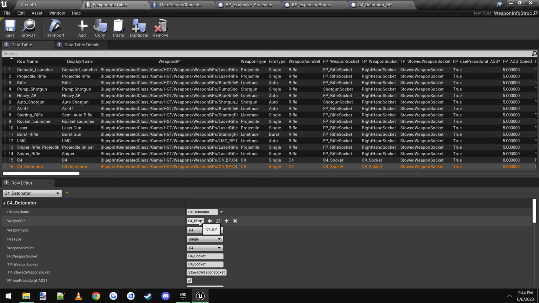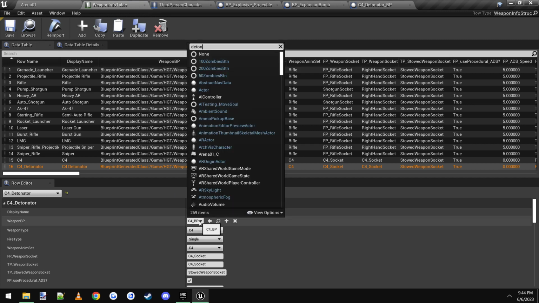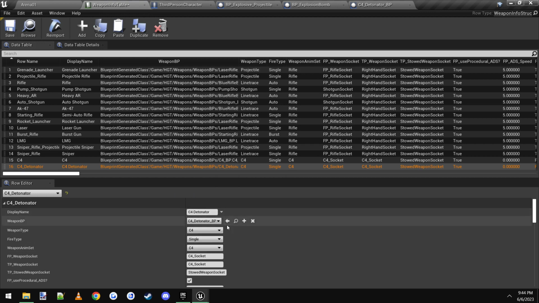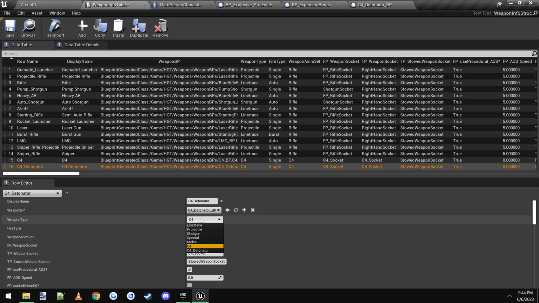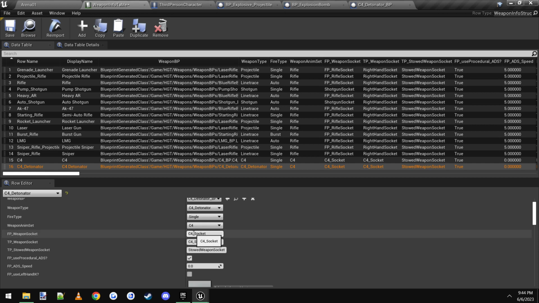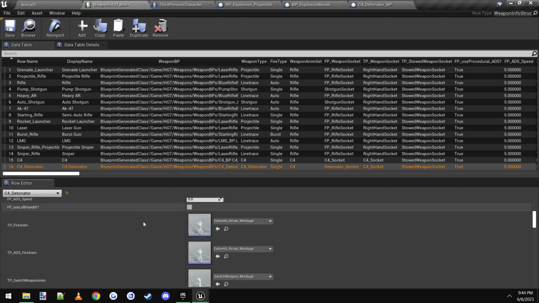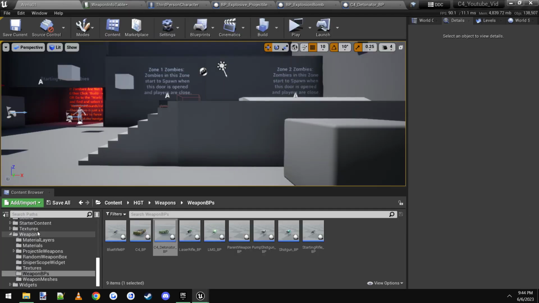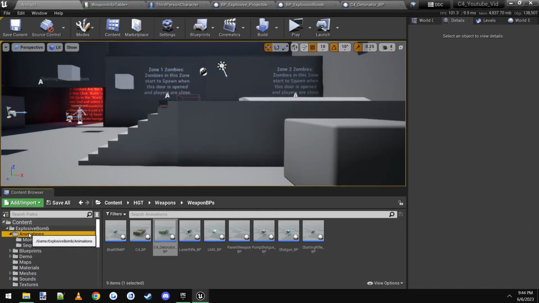Let's go back to the data table and add this detonator blueprint, C4 detonator BP, weapon type, C4 detonator, weapon anim set. We'll leave it C4 for now. We do need the socket changed to detonator socket for both first and third person. And our third person fire animation is going to be, where's he got this?